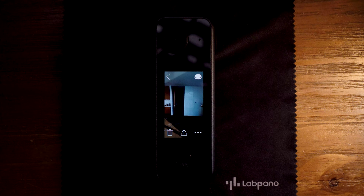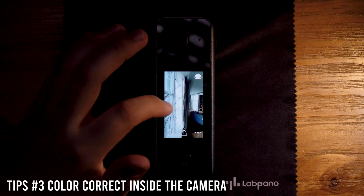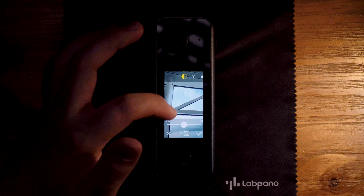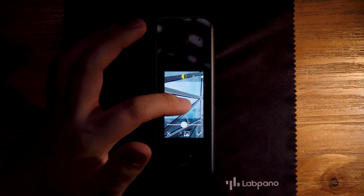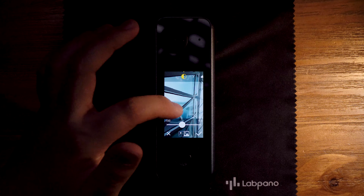If you still want to color correct your panorama and add more color or more sharpness or bring back more details, you can click on this one and adjust the photo directly in your camera. And it's just like an inbuilt Camera Raw for Pilot 1. And you can see it's very bright outside. You can lower the brightness, right?